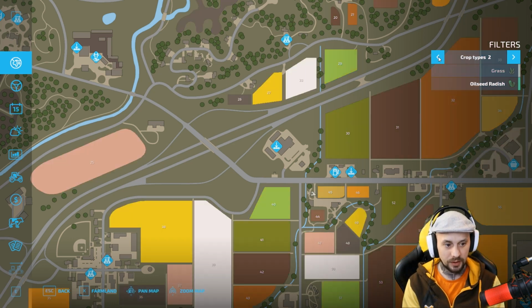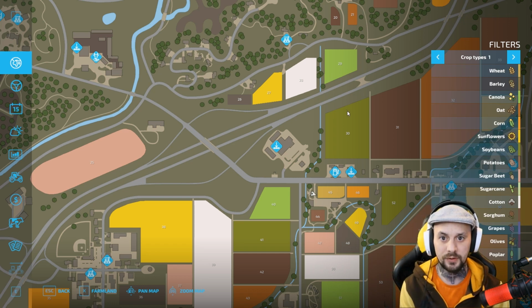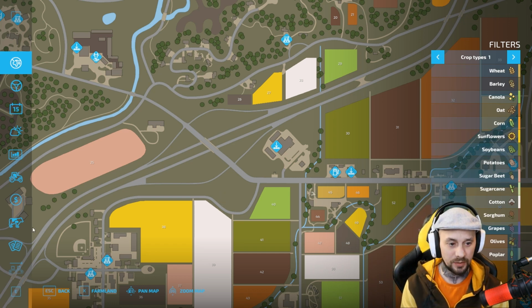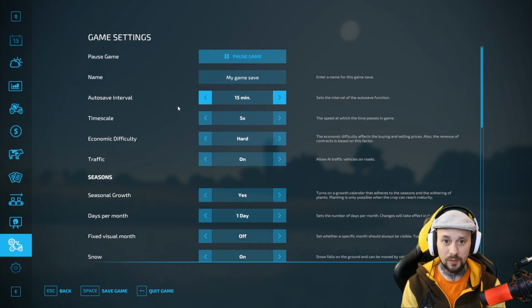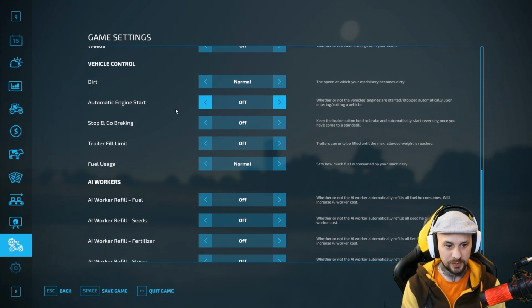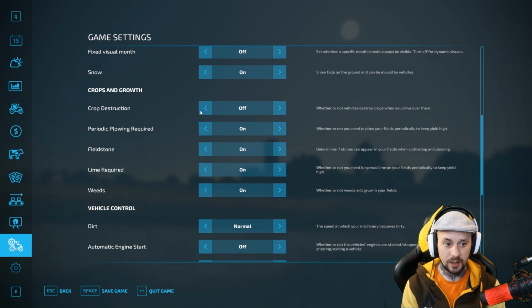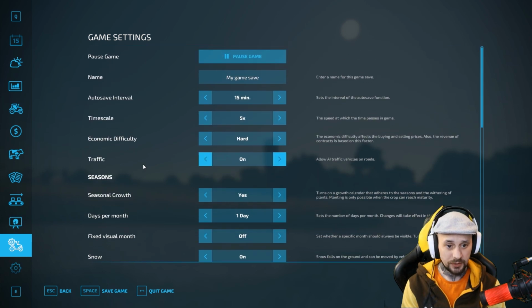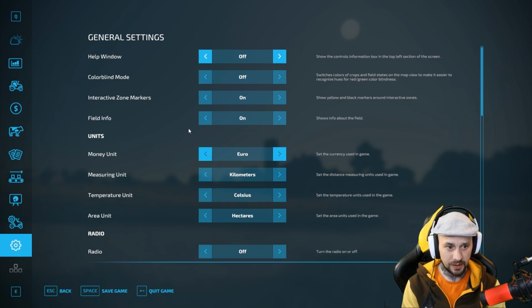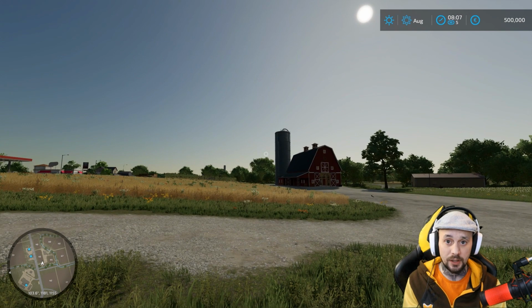I'm not going to bother harvesting the potatoes because the cost of hiring all the machinery to do that is not going to be worth my money. I'm going to end up losing money, so we're probably just going to plough that field off and reseed it with something. But we're starting off taking off crop damage because I'm not very careful at reversing my machinery, and I tend to run over my crops quite a lot. So we're turning that off, get rid of that help window, make sure that's off. Very useful if you're unsure of the controls, it helps a lot.